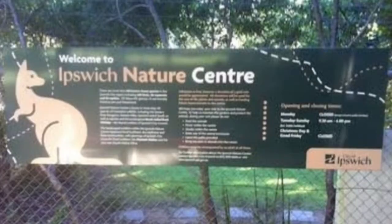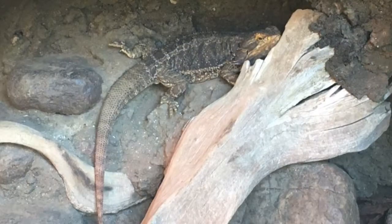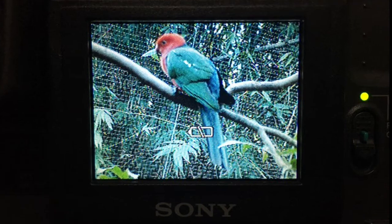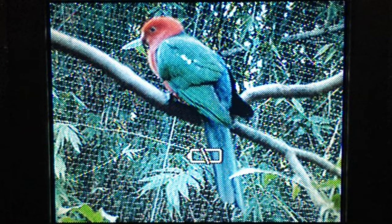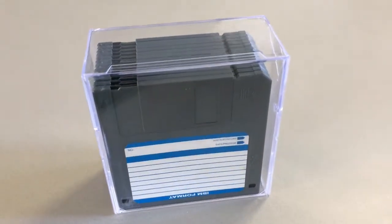This would be the part where I'm expected to go out and take some photos and show them on the screen, so that's what I'm doing. I'm at the Ipswich Nature Center — a place where animals are housed in captivity, which I disagree with for the type of animals they keep, such as wallabies. These comparison shots are taken with the iPhone. I almost instinctively tried harder with the Sony Mavica; it was definitely on my mind that if you're wasteful with the disk you'll have to go back and delete photos.